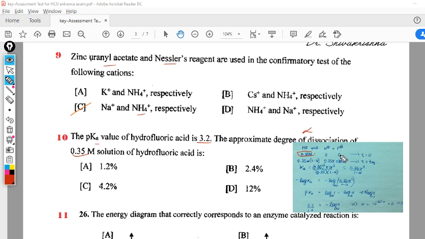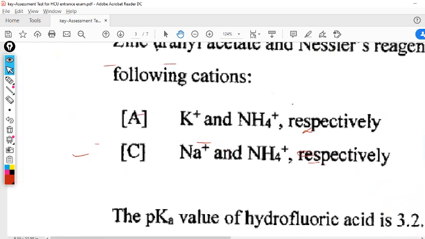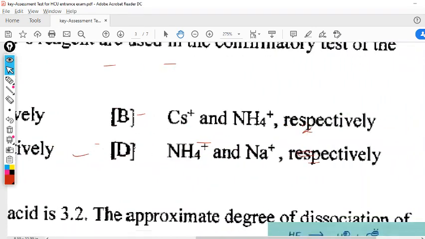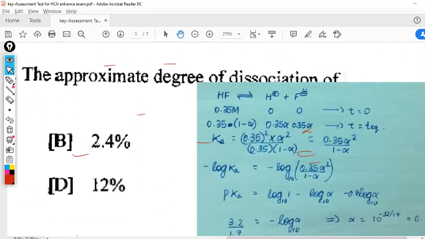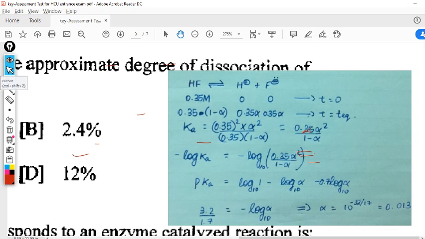Initially, this ion's concentration will be 0, but at equilibrium, whatever the extent of the dissociation, that will be its breakage factor, and the amount of ions formed will be in that amount. That means if it has 60% dissociation, 60% of the ions are going to form.